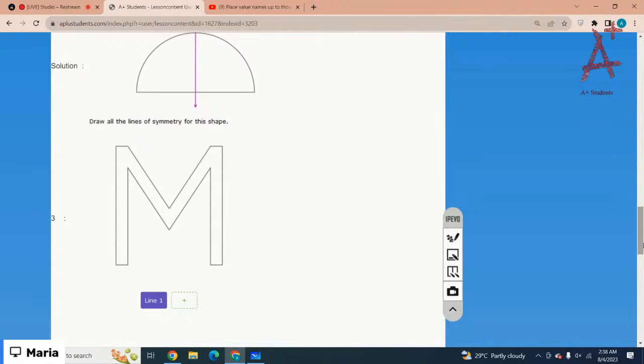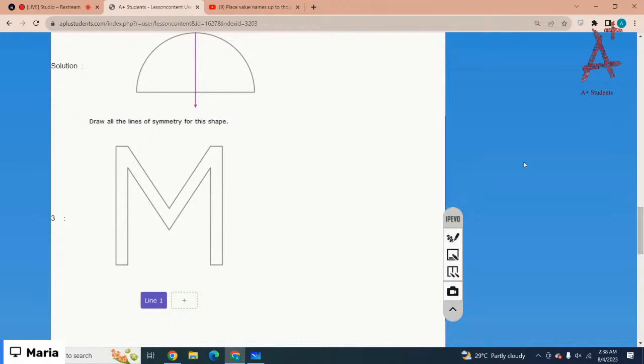So you can make only one line that divides the picture into two exactly equal halves.